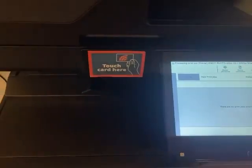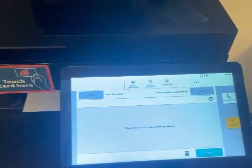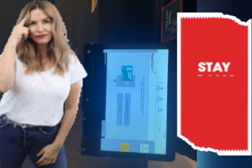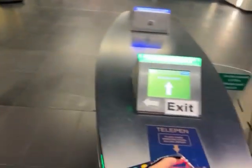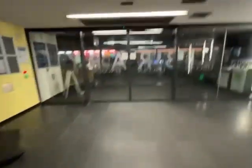The printer will release the paper by itself. After that, you need to make sure you log out from the top of the system so no one else can use it on your account. I've just printed out my paper — you can see it here. Now I'm going to exit. I need to tap my card again to get out.